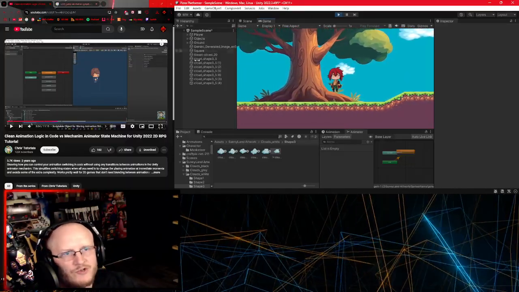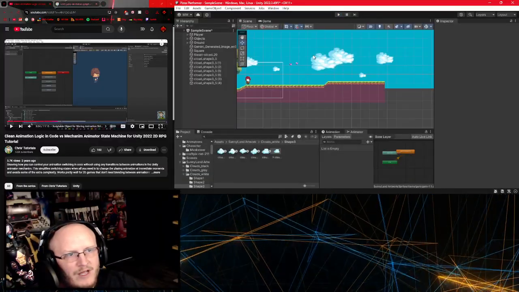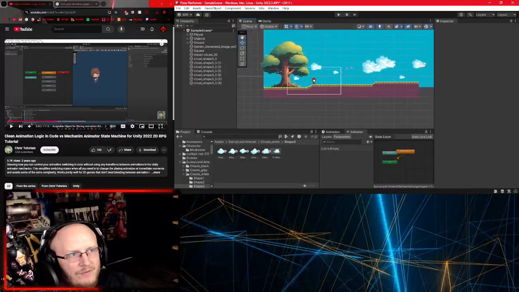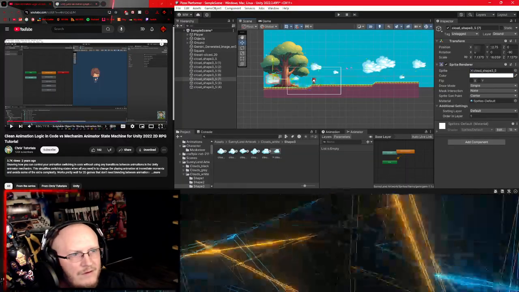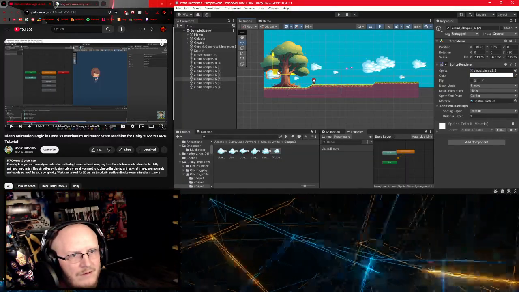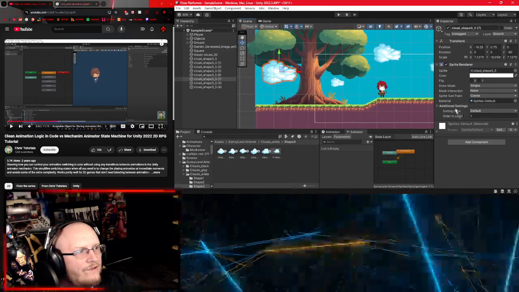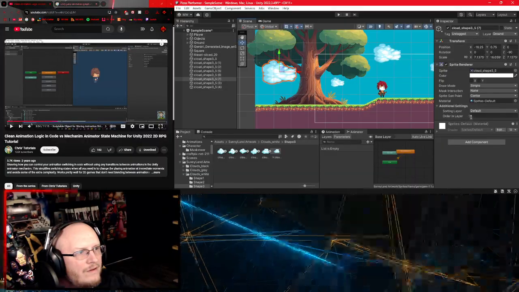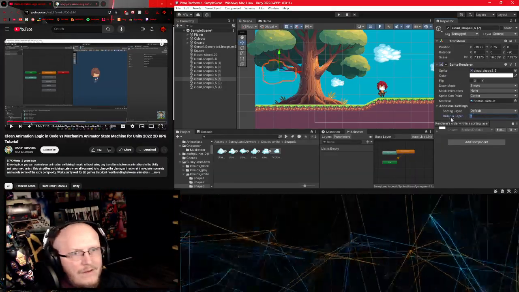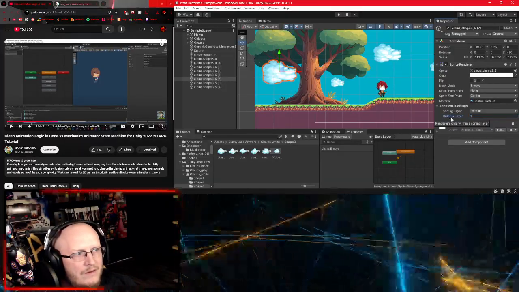Let's add another tree over here. That looks a little plain over there. We're going to add another, we'll put one of these medium ones over here. Then we'll make this one.